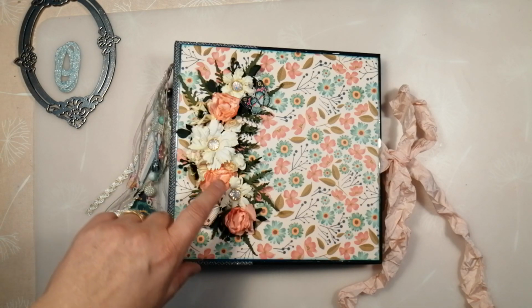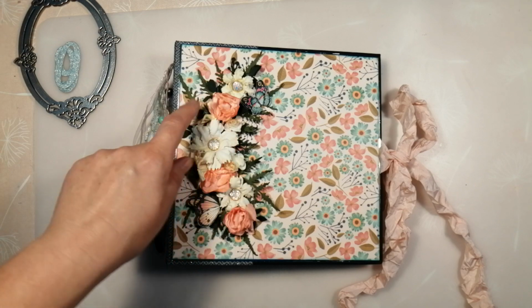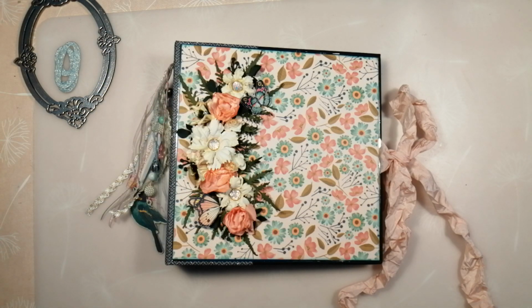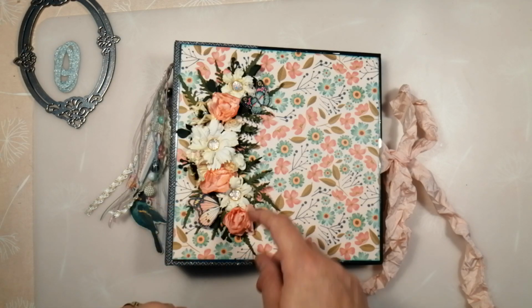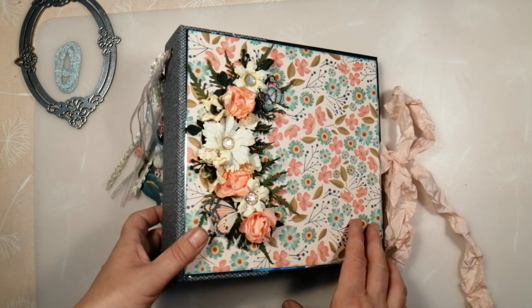Now some of these are ones that came in the kit, some of them are the ones that I've made, and some are sort of AliExpress ones. And then I've put some die cut greenery in the background there as well, just to lift the flowers from that backing paper. I've also popped on a couple of the decoupage die cuts that came with the kit, the little butterflies in there.